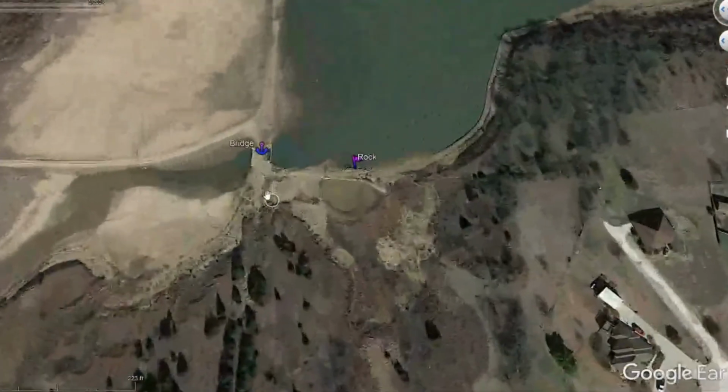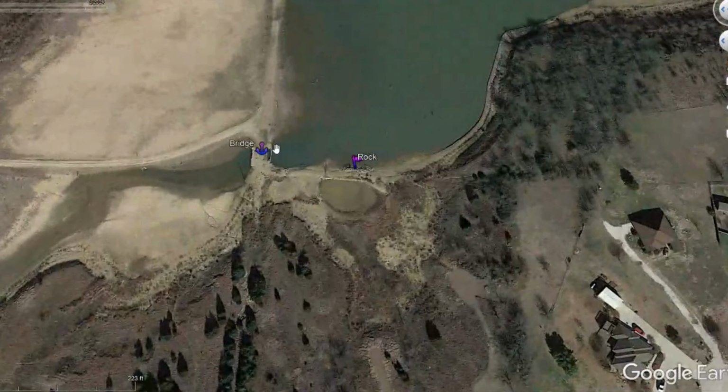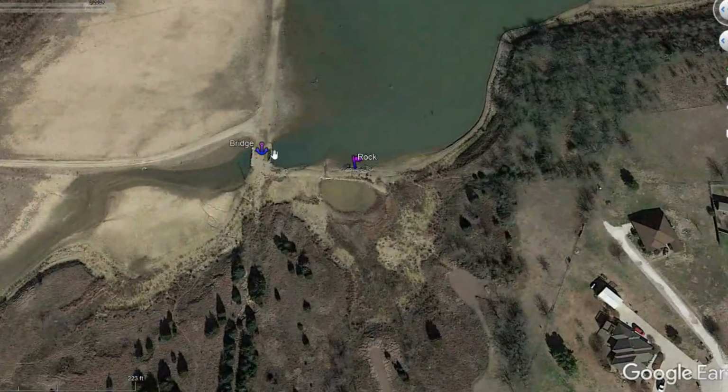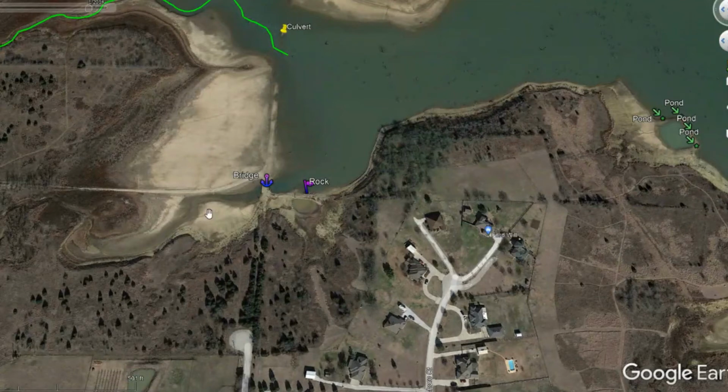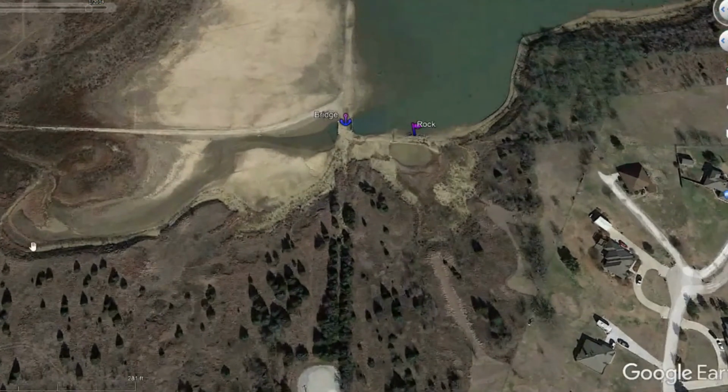Moving on down here, we've got another culvert or a bridge that you can see. So I marked that one for you. That looks pretty cool right in there. Got a little creek channel in here, but I had to be careful on how many creek channels I marked. I could only do 50 tracks, so I ended up not marking that one. But I think you should really concentrate most of your stuff right here on this bridge, or come down here and fish around the edge right here where this creek channel kind of swings right in here.